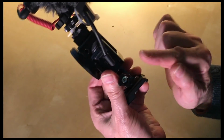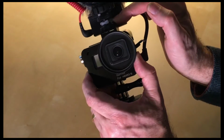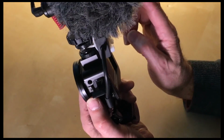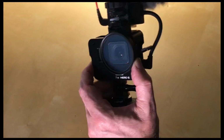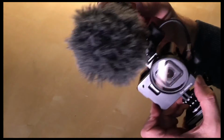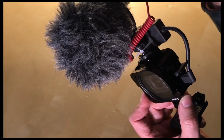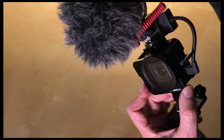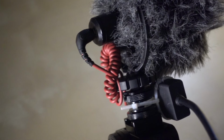We've got the audio adapter going in there, which I've connected to the cold shoe extender, and it also solves this issue that some people have got, which is that when the microphone is facing forwards in this position like this, it was bobbing up and down in front of the lens, but this gives it just enough height for that not to be an issue anymore, which is great. So it just solves a whole lot of issues for very little money at all.